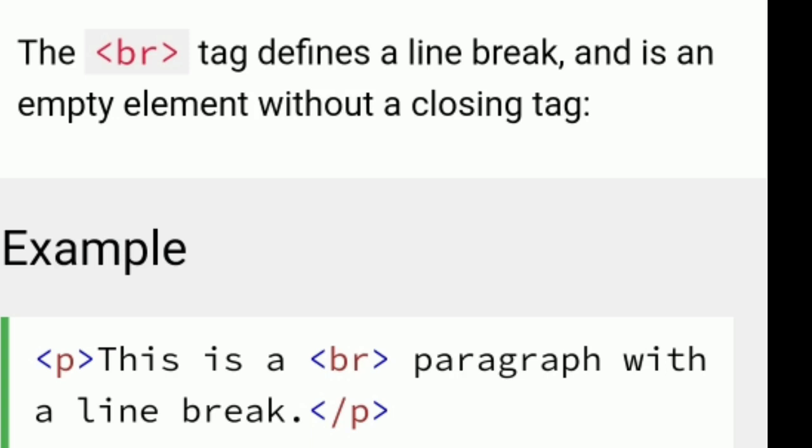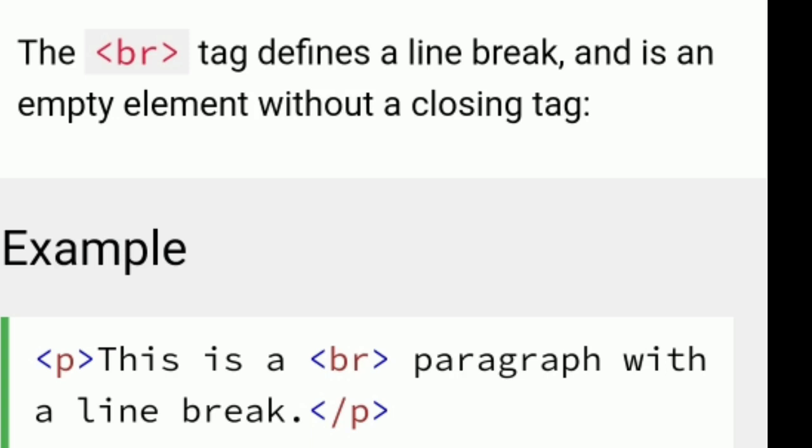Generally, an example is the br tag. The br tag defines a line break and is an empty element without a closing tag. It is very important: the br tag has no closing tag.